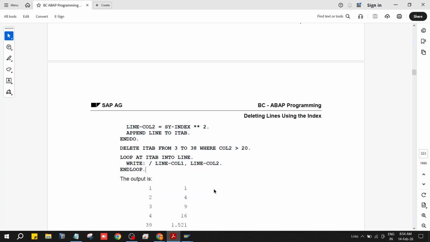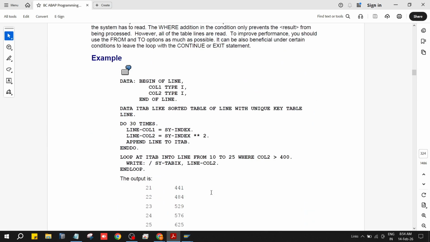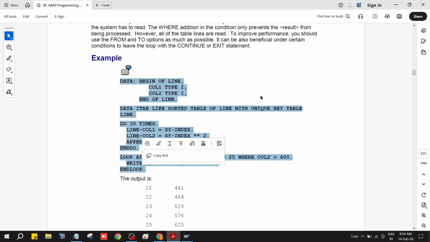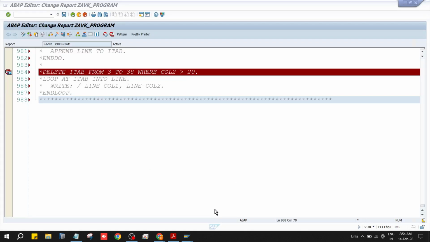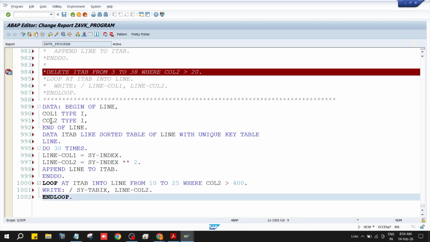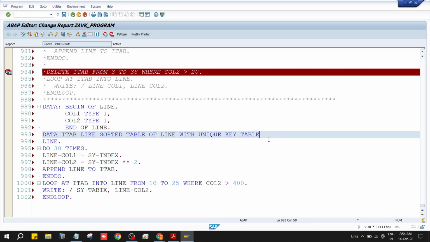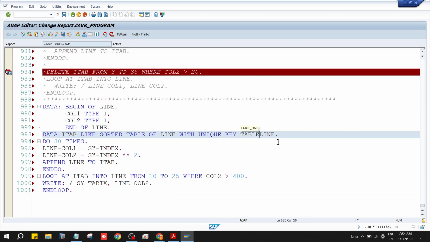Right. Go to, yes, this is your loop statement. Normal do 30 times. But loop at where? Sorted index internal table with a table line, unique key table line. Do 30 times.